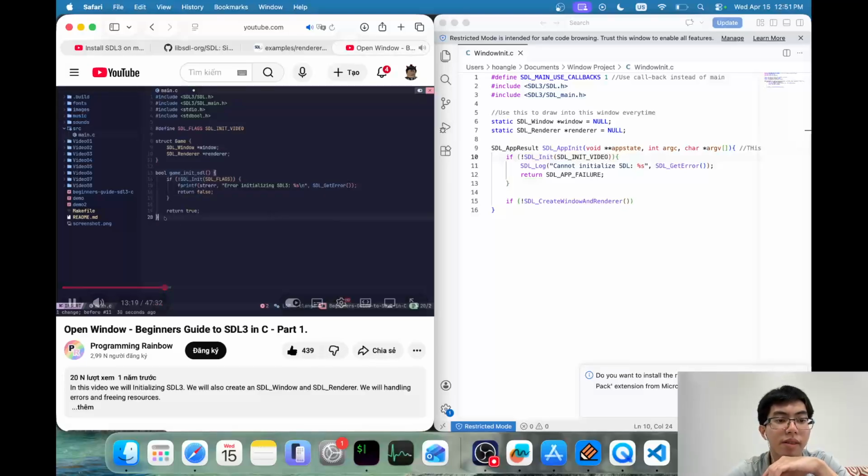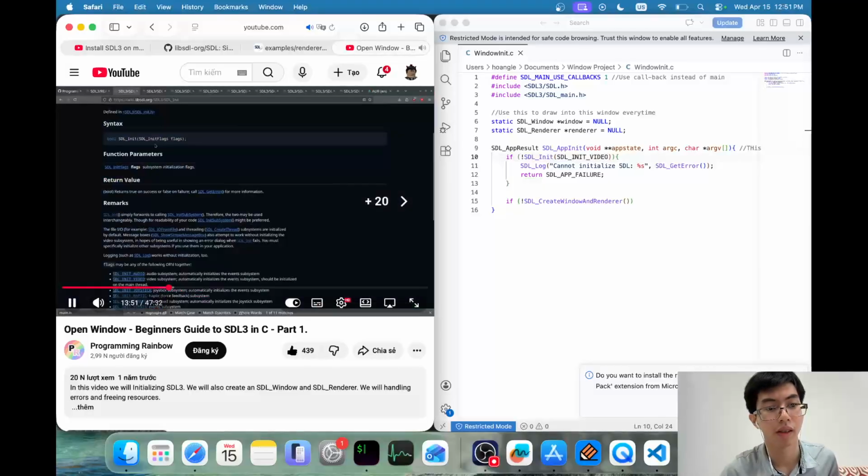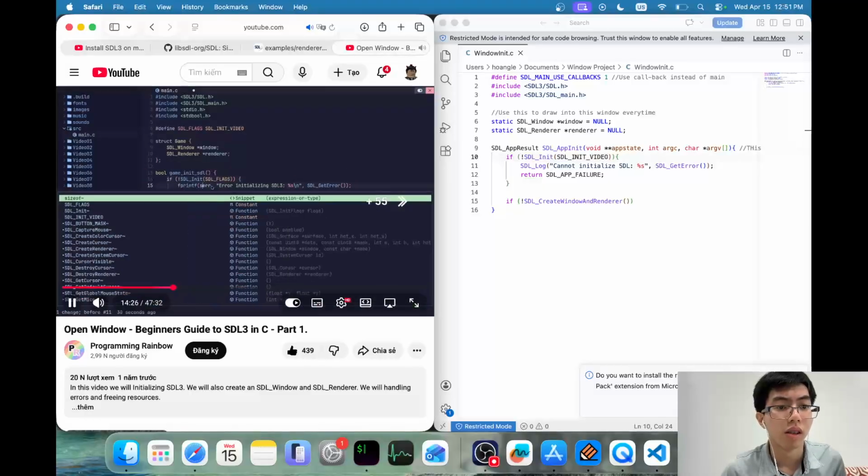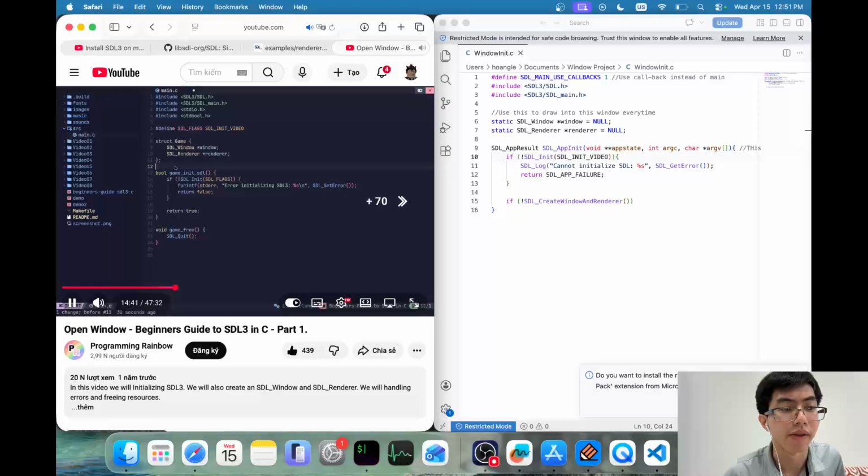I'm going to add another function now. I'm calling it free. It's freeing all the memory, basically. This will be void because none of the functions that I'm going to call in here return anything. SDL game free.